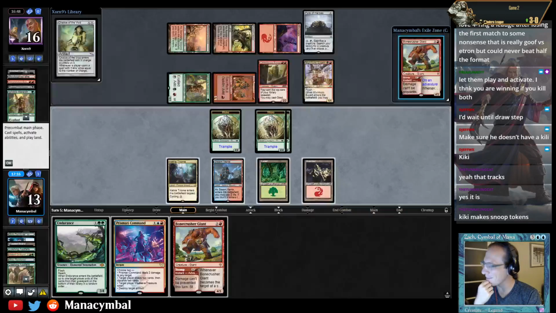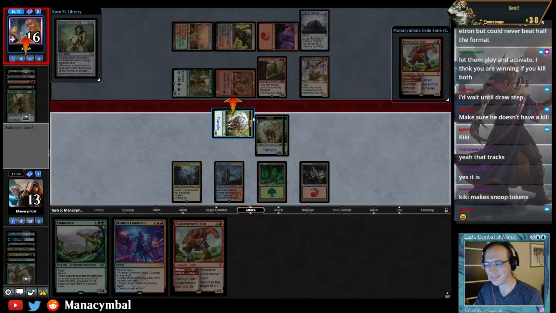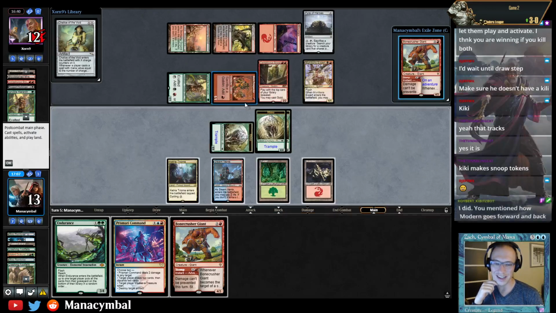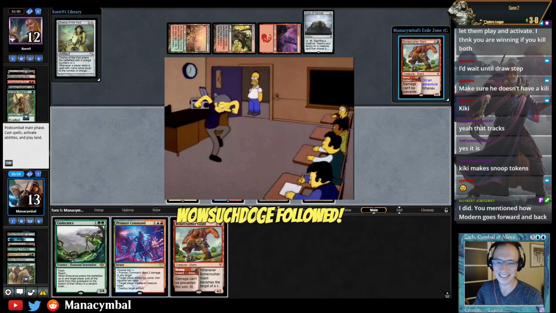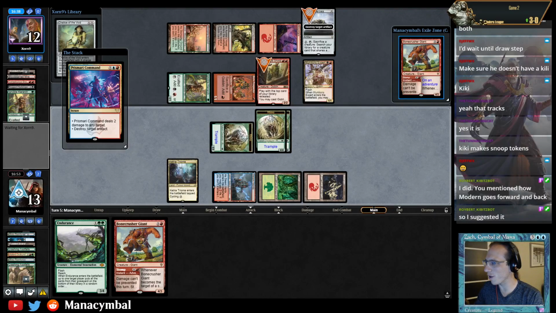Who put on Paula Abdul's Opposites Attract? Roybert, you're my favorite human. It's got poppin' actual electric bass, but also great synth, harpsichords, 909 drum machines. I mentioned how Modern goes forward and back. It does. Ooh. Thanks, buddy. I love this song. Thanks for the follow. Wow, such doge.